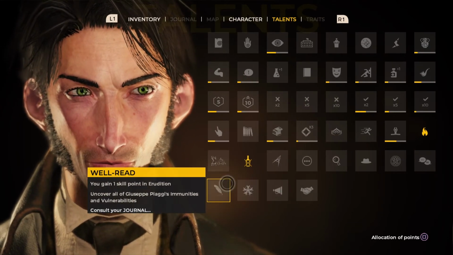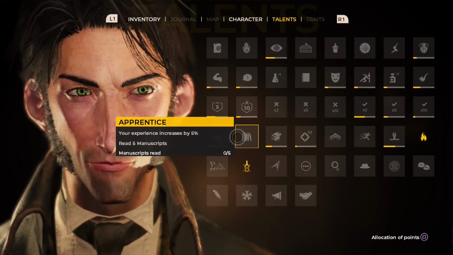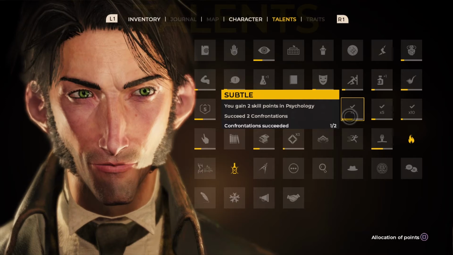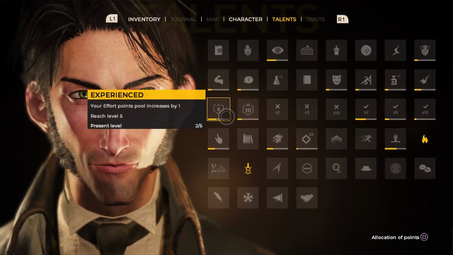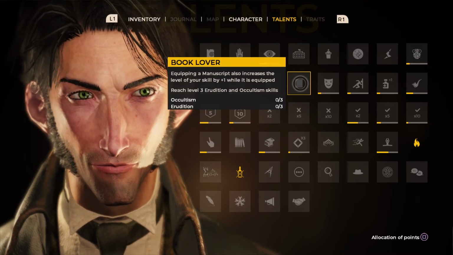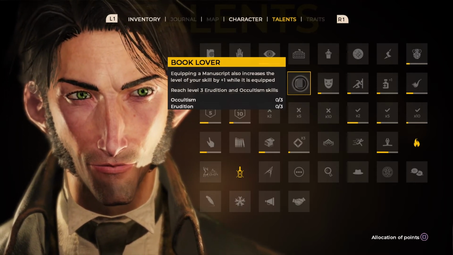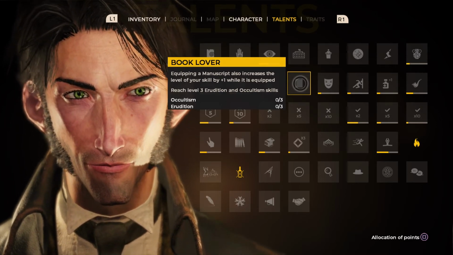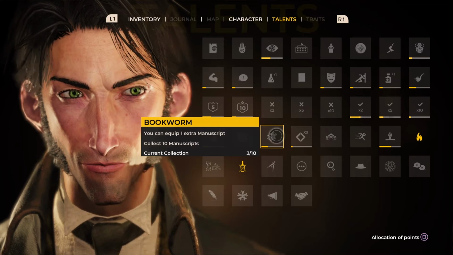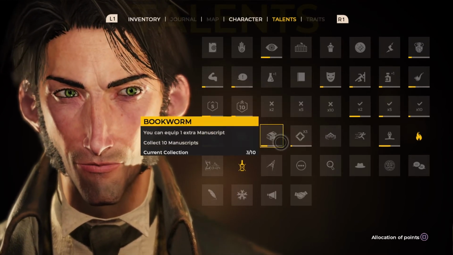Operator. Officer. Did they just add more skills? And talent, sorry. Swift. Bookworm appear. Server. Investigator, spy. Initiated. Swift. Tactless. Veteran. Alchemist, book lover. What's the difference? Equipping a manuscript also increases the level of your skill by +1 while it is equipped. Reach level 3, erudition and occultism skills. Ambassador. And then we had the bookworm. You can equip 1 extra manuscript. Collect 10 manuscripts. Okay. Current collection. Why do we have 3?